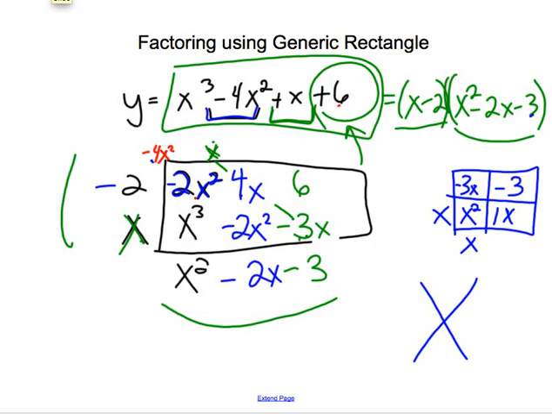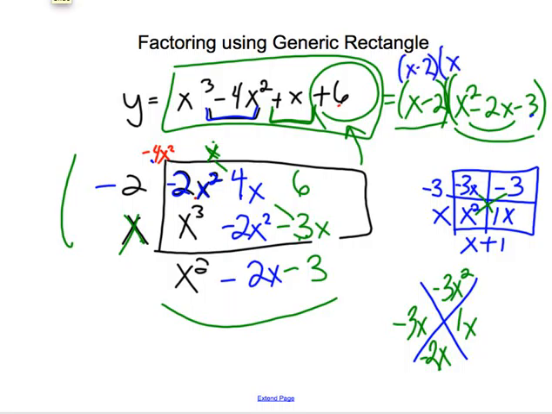This is the diamond problem one. Whenever you have a quadratic, you can use the fact that this product, negative 3x squared, has to be the same as this product. And we also knew that we wanted it to add to negative 2x. So that's negative 3x and positive 1x. So that helps me fill in my outside, plus 1, minus 3. So I can factor this even further. Yes, the x minus 2 is still there, but the second factor can be factored into x minus 3 times x plus 1.